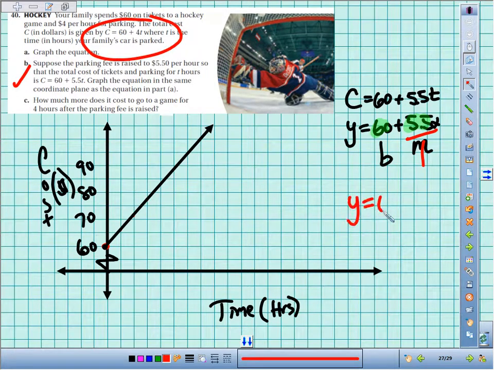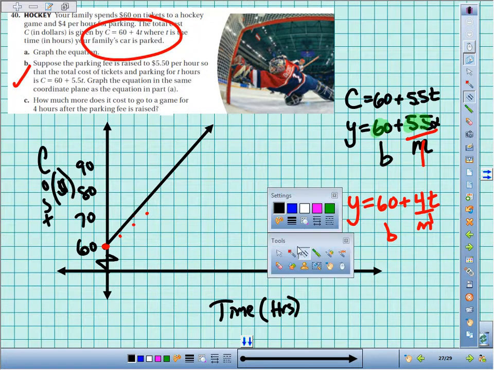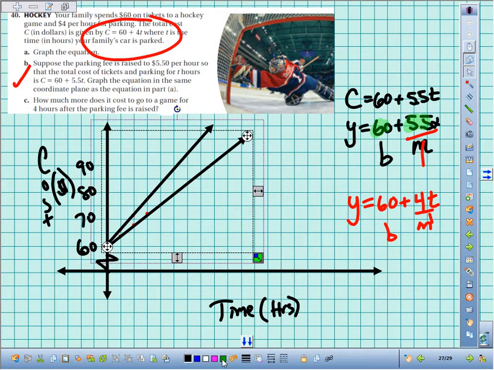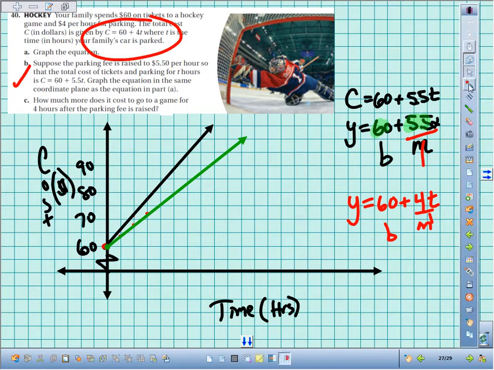So if we had Y equals 60 plus 4T, I'll do this one in red. Here, my Y-intercept, the beginning value is still 60, but now the price only goes up $4 an hour. So that's our slope, 4. Think of it as 4 over 1. Rise $4, run an hour. Rise $4, that would be to 68, run an hour. Rise $4 to 72, run 1. If I graph that one, shoot, I wanted a different color. There we go. If we graph that one, we can see the difference between the two.